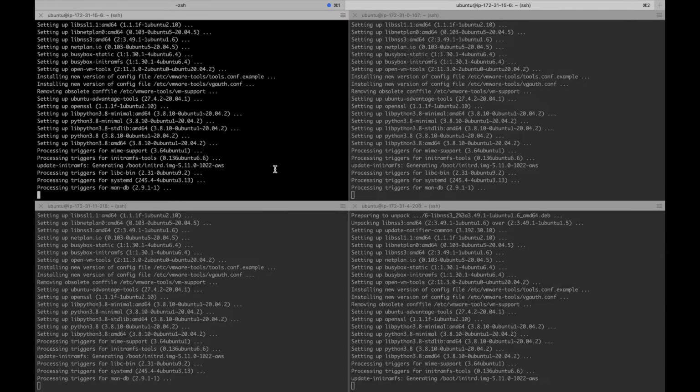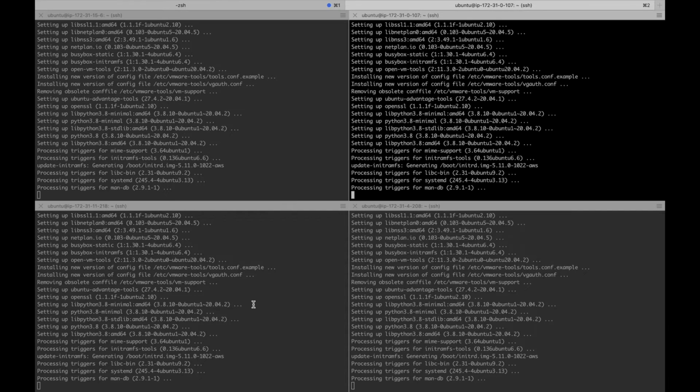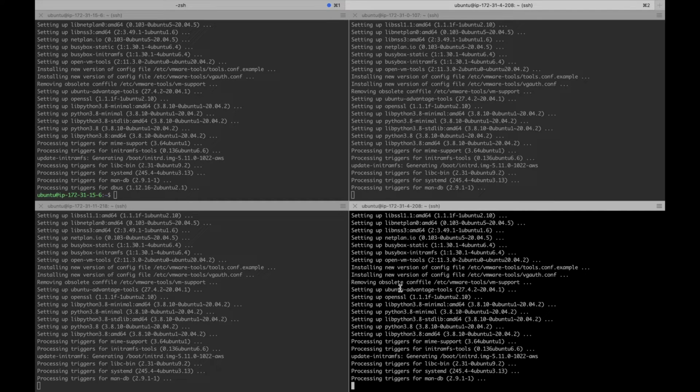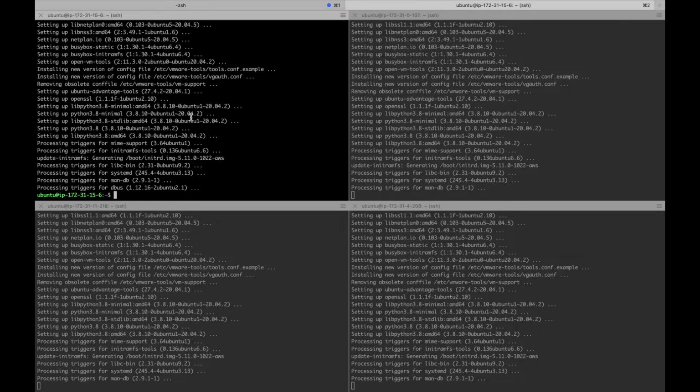So the OS is getting updated with all the available patches in all these 4 nodes. Once this OS is updated, I will go and install Java in all these machines. These machines are very fresh for us, like when we buy a new laptop from a store, these machines are very similar to those new machines. So everything we need to do here, we need to install from the very beginning.